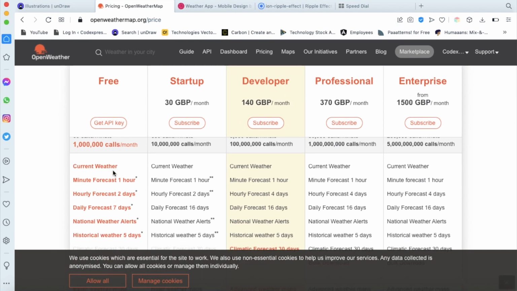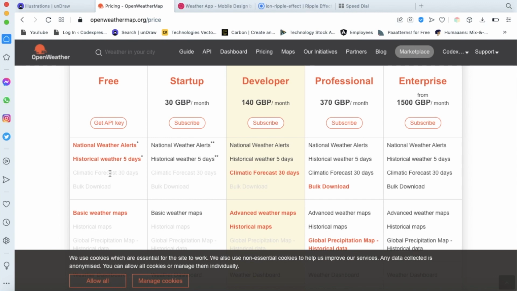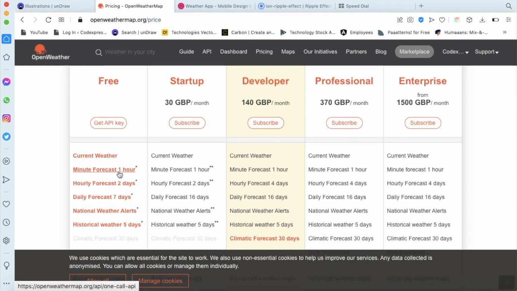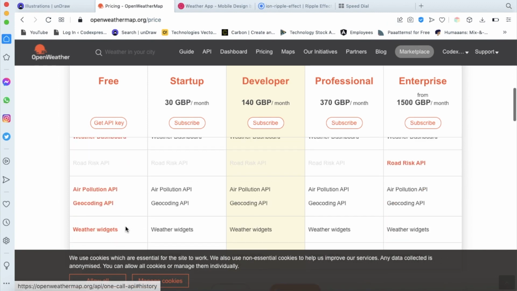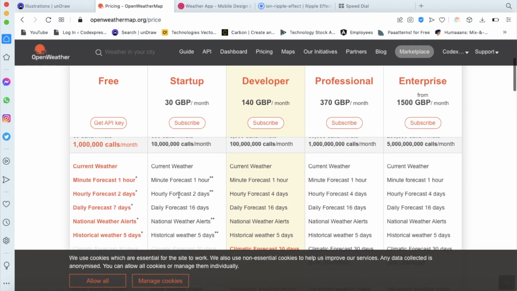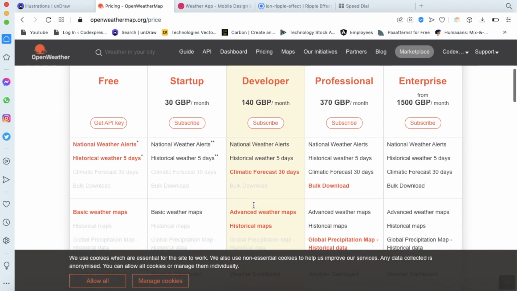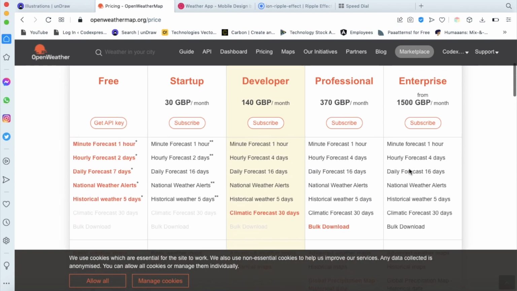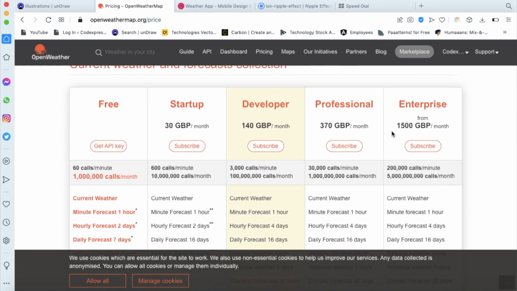So I'm gonna use the free one, so they have different prices depending on what you want to use it for, and it has also their own limits to it. So the free package one will work perfectly if you're just studying the API calls or just your mini little project for your friends or just for yourself. Otherwise you can just go for the paid app packages, which they have right here. And I like this API because it's very quick, probably because of my network, but it's very quick and reliable. And yeah, you should just basically use it.